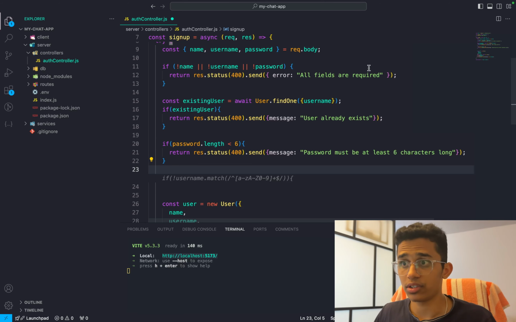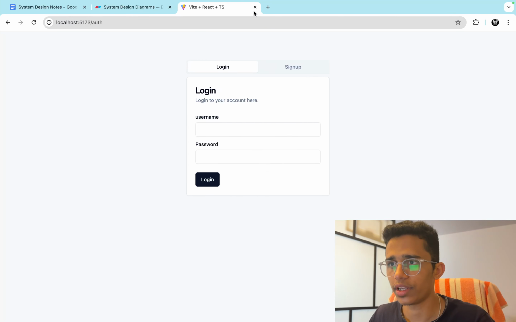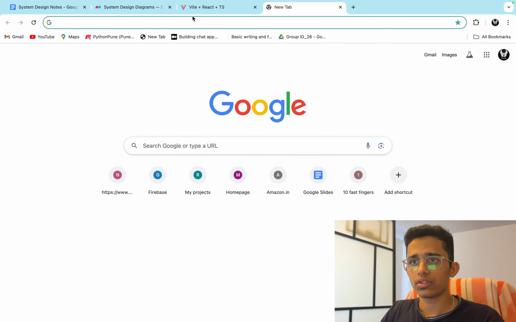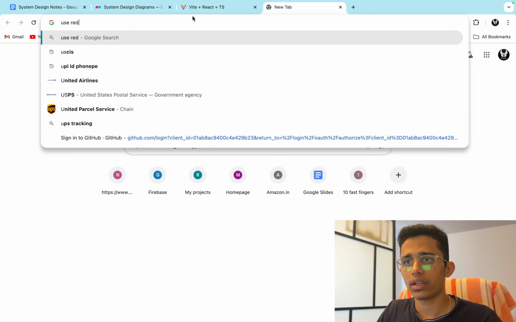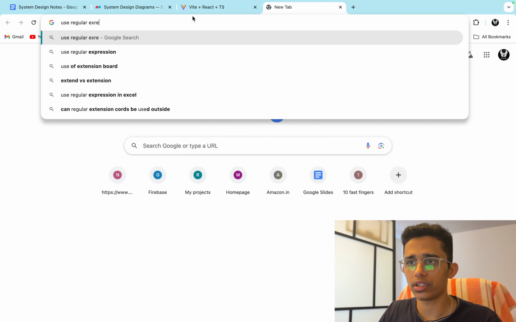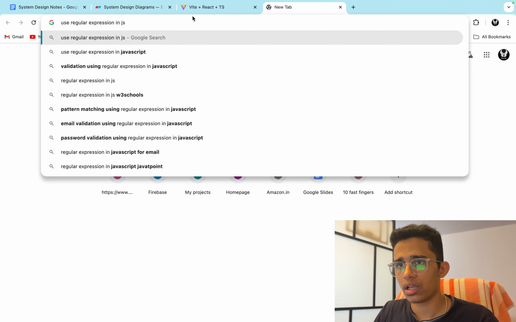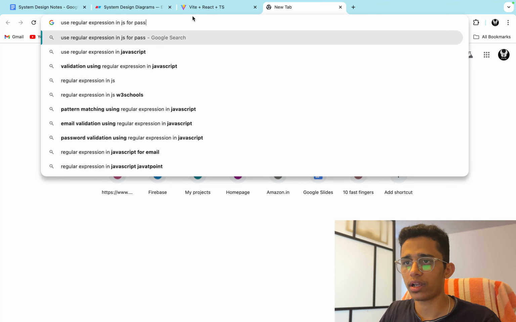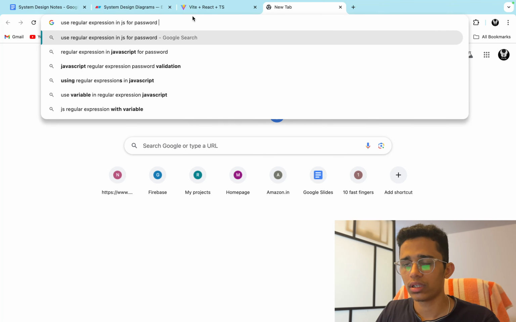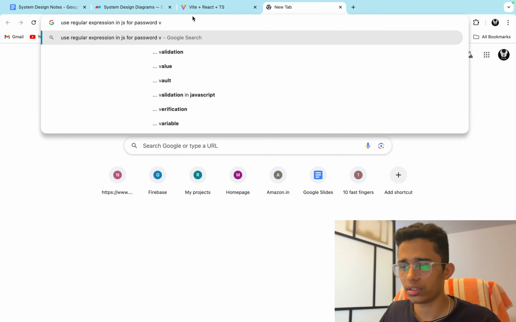I'm gonna go ahead and search how to use the regular expression for that password. So use a regular expression in JS for password validation.